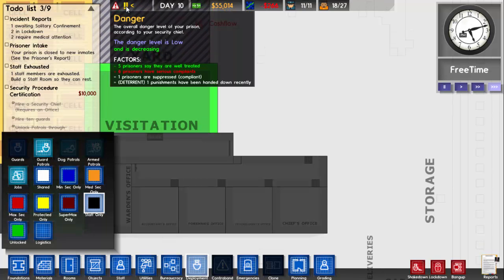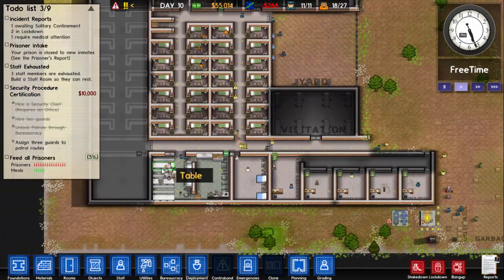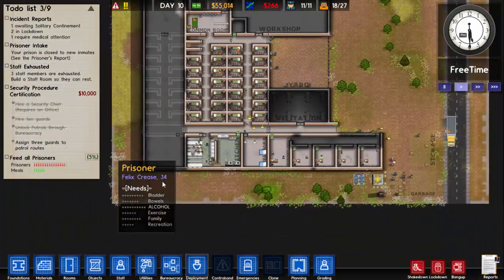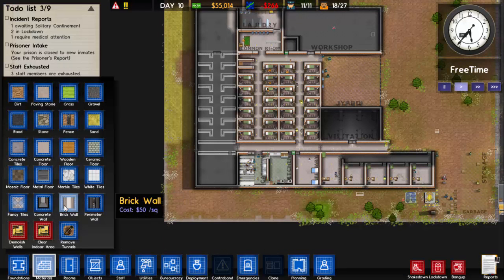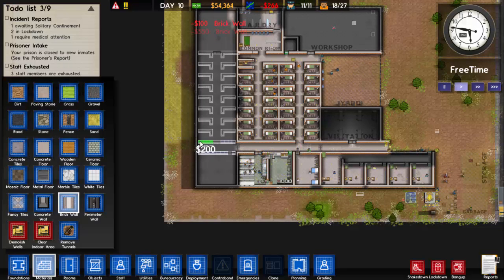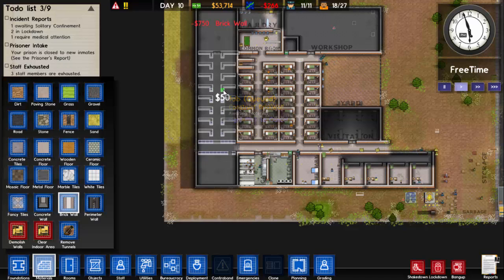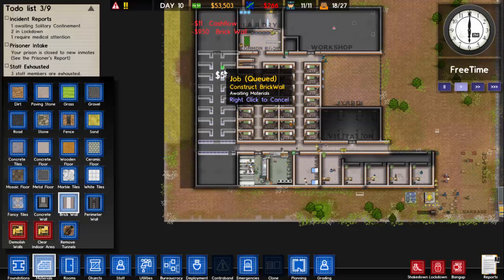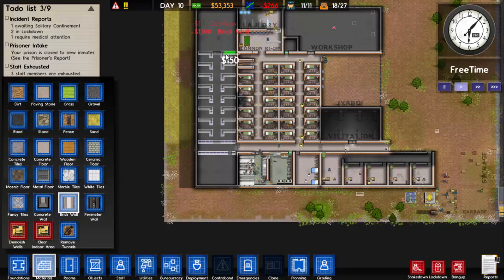Danger level going down. 5 prisoners say they are well treated. 6 prisoners have serious complaint. Not so good. Never mind. Let's get on with our building. Fuck, I can't believe I lost another prisoner. Big mistake, leaving that unblocked. Why are the... never mind. Oh. Guards shouldn't be stupid enough to let somebody in a prison uniform walk out the door.